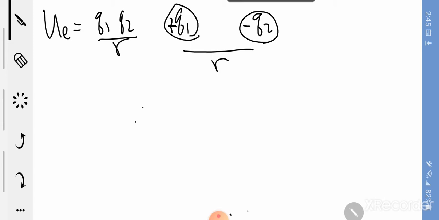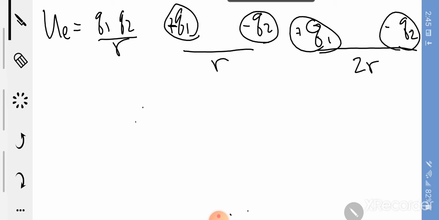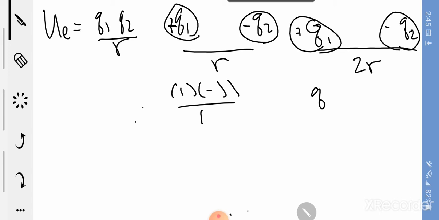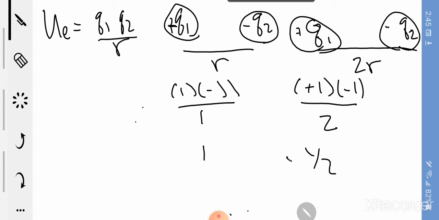And so the last time we looked at this, we looked at how this changes as we increase the distance between our charged particles. And so what we found is that as R goes up, UE will actually go down. And that's because they have an inverse relationship. So here it's 1, here it's a half. And if they're oppositely charged particles, your UE is negative, which indicates attraction energy.